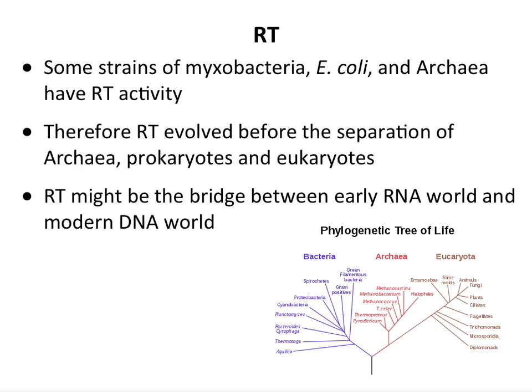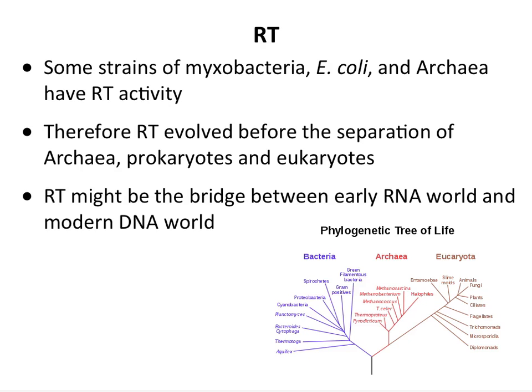Reverse transcriptases are not just in retroviruses. It turns out that they're in bacteria and archaea. You can find reverse transcriptase in E. coli, myxobacteria, which are soil-dwelling bacteria, and archaea. They have reverse transcriptase activity. You could break these open and do a reverse transcriptase assay, which is very simple. You take an RNA template with a primer, and you look for incorporation of DNA. And you can find it in many different sources.